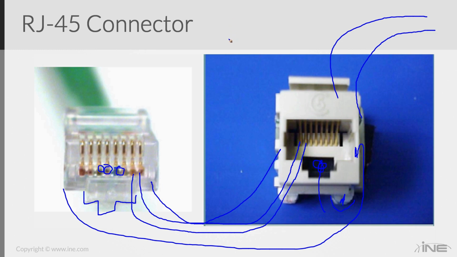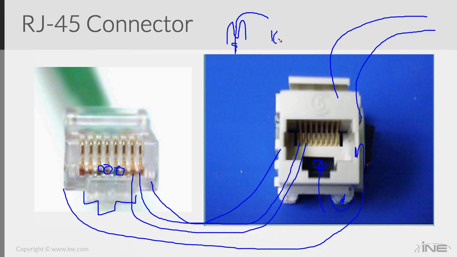So the idea here is this little tab is built more like this, right? And so you would lay the wire through here like that, and then you would take the punch down tool and punch it down, and then this extra cable right here would actually get clipped off, and this wire would sit in between these 2 metal tabs, and that's what would provide connectivity to this. You do that for 8 wires, you're good to go, the connection goes back. And so that's how you would go about doing that.